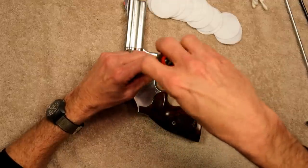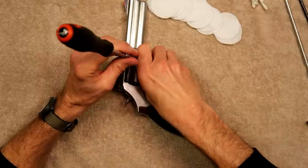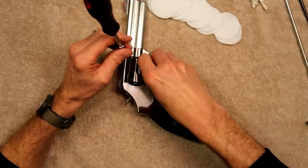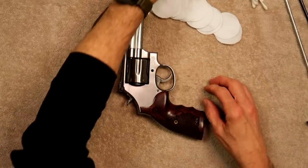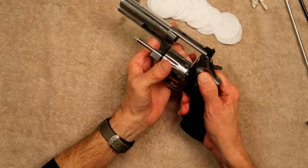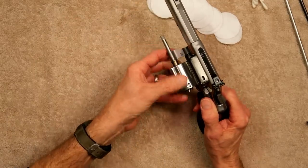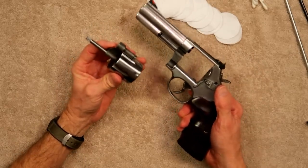I always like to keep my finger on the screw so we don't slip and get a scratch. Clean that off and set it aside. Now we can slip this entire cylinder assembly off — it just makes it a little easier to clean. Took about an extra 15 seconds.